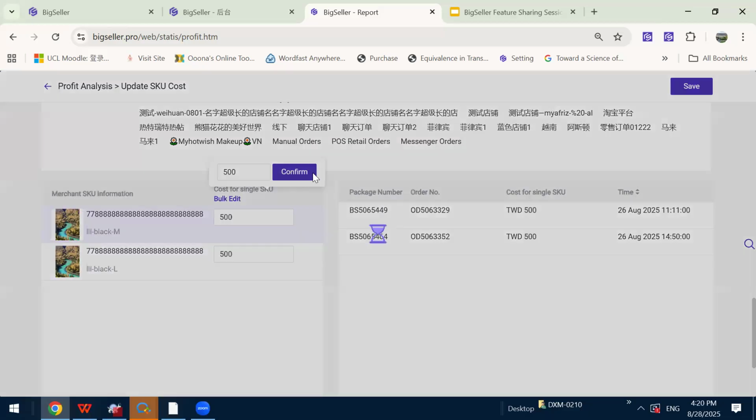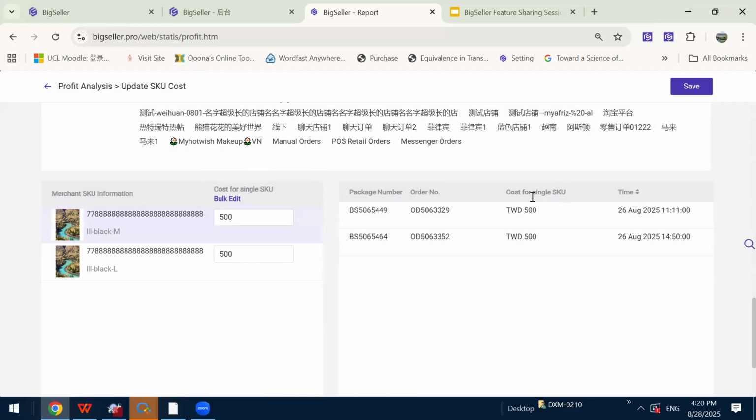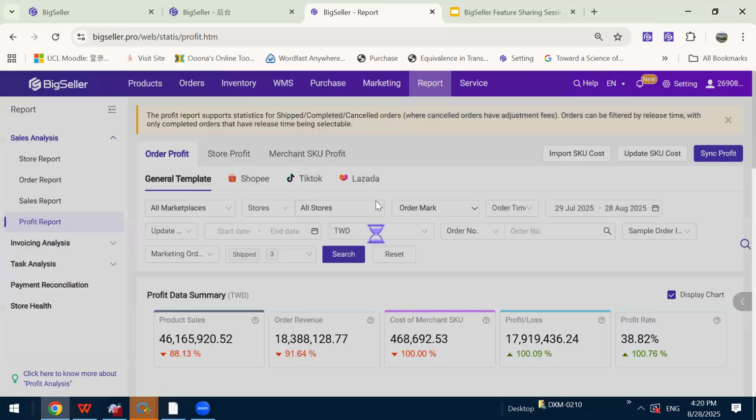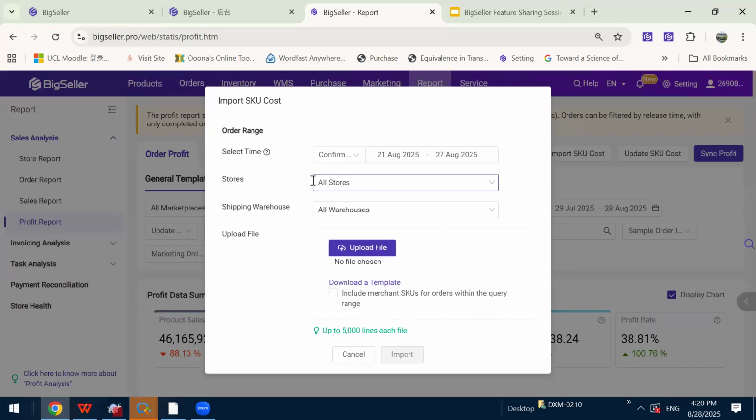And after that, the merchant SKU cost for the orders will be updated immediately. So it's very simple if you want to update the merchant SKU cost. Or here's another way: if you would like to update the costs for many SKUs, you can also click here to import using a spreadsheet and upload the file.